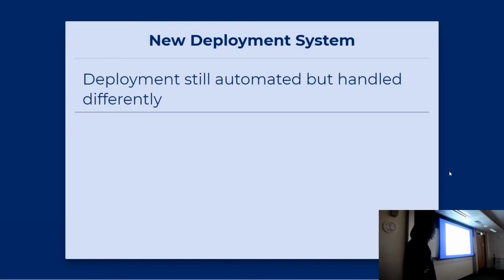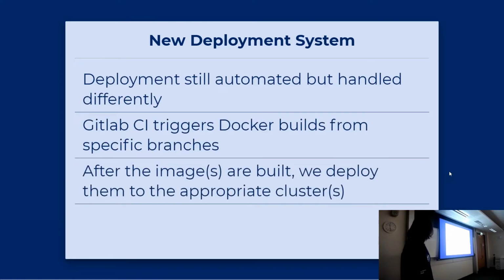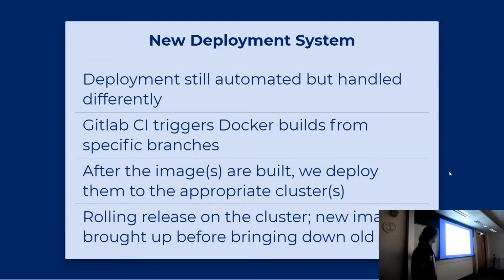New deployment system, it's still automated, build Docker, Docker goes onto the clusters, and this is the cool bit. Now, I don't think it actually ever brought down the server. Oh, it did, yeah. Bad deployments in the old one brought down servers. Bad deployments in the new one don't bring down anything, because basically Kubernetes will go, here's the new one, try and get that up and running, and if it doesn't get it up and running, it won't shut down the old ones. So you're always going to have stuff online, and then we'll get an email saying your deployment failed, and then we can go find out why, and it's pretty cool, in my opinion.